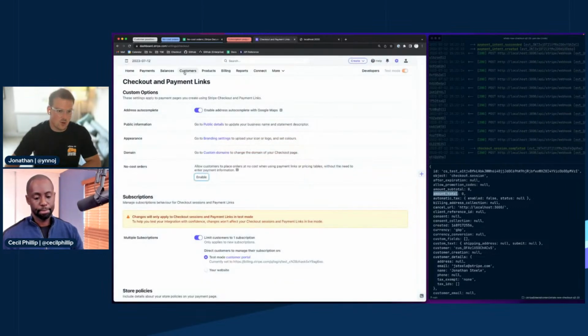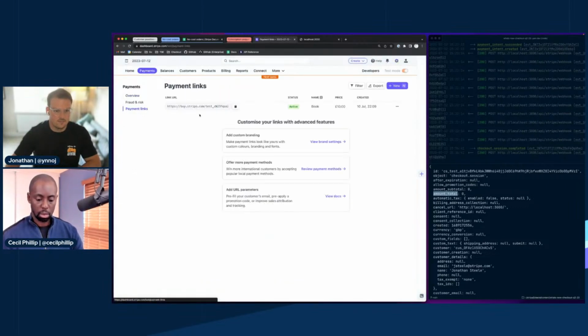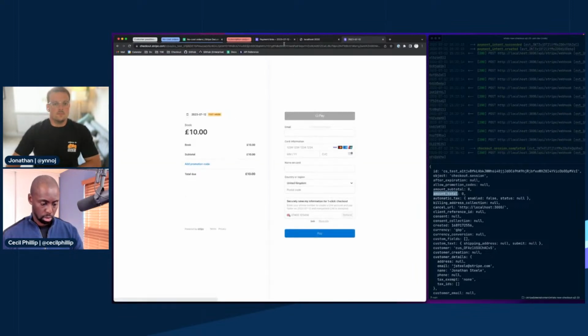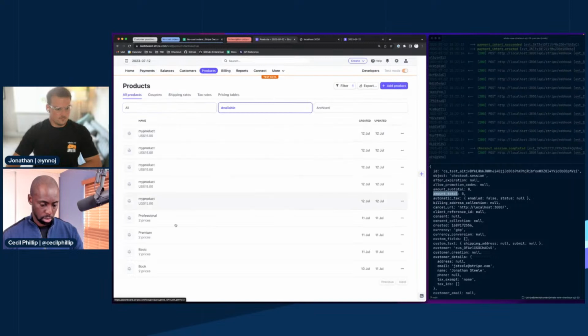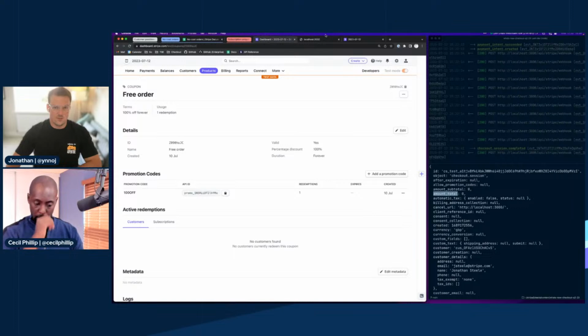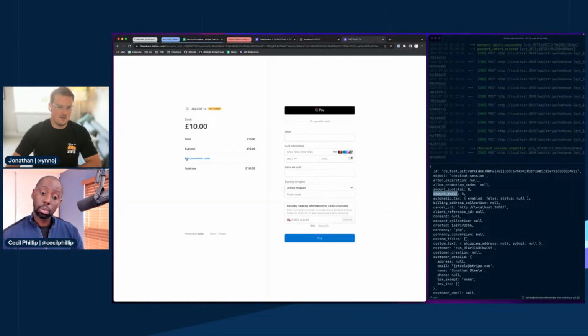So we'll just demonstrate how this works currently. So I have a payment link here. And I also have a 100% off coupon. So I want to apply that here to reduce this to 0. And what you'll get back is this really vague error. This code is invalid.